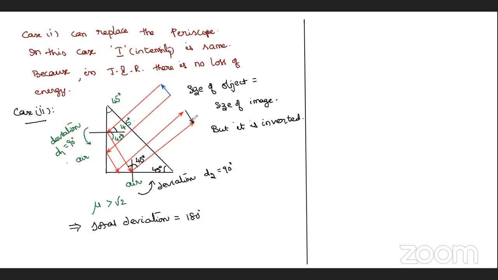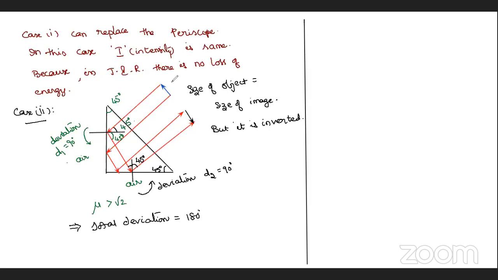What is the disadvantage? Inverted image. So if you use the instrument there, again we have to use some convex lens or something to convert this inverted image to erect. Then only you can see the erect image there finally. Okay, that is a different story. Leave it. For now we have explained what was needed.